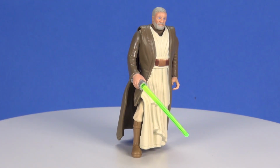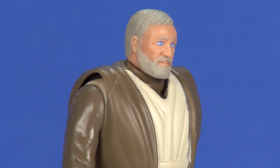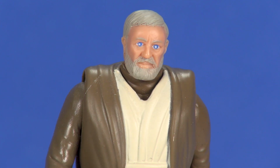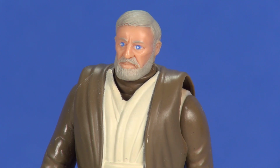And with that said, going in for a closer look at the head sculpt, where, well, doesn't really look like him. I mean, it is an old white guy with gray hair and a beard. So with the costume and that, you do instantly think of Obi-Wan, but there's not a whole lot of resemblance. Very big blue eyes. Nice placement, though.